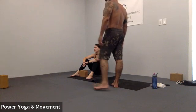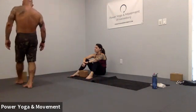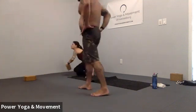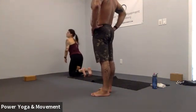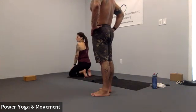You just don't know what it takes to access that. You all have it, you just haven't figured out how to fire it up. So you got to get those glutes working. Nice, nice, nice.